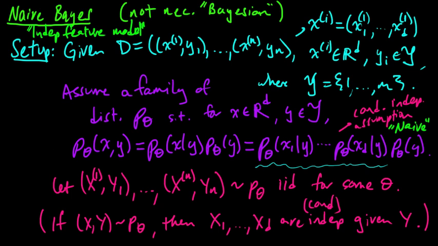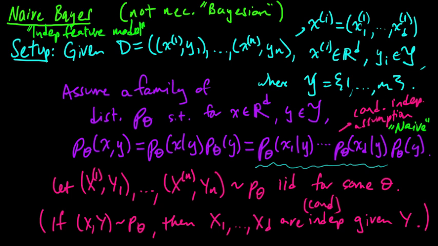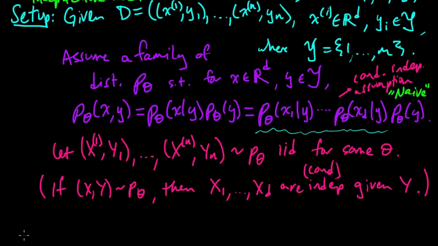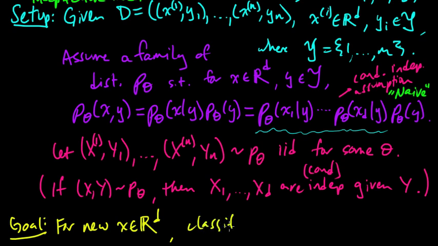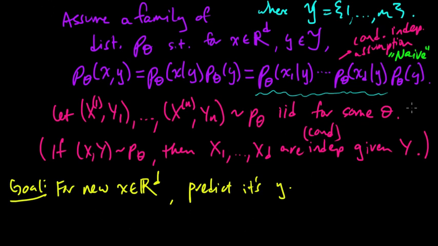Okay, so that's our assumption, that's the model that we assume. And now, how are we going to use this model? Well, we need to do classification with this. That's what we're trying to do, is trying to do classification. So our goal is, for a new x, we get some new x in R^d, predict its y. So we want to predict the class for that x. And under this model, how will we do that? Well, we will do the following.